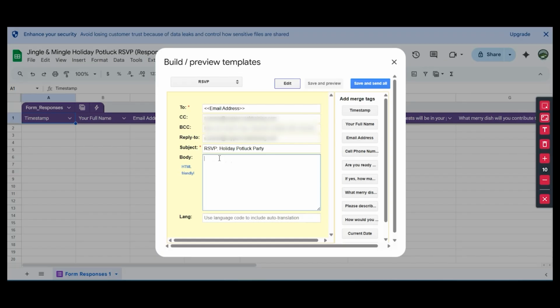And then you can craft a nice welcoming message. Now you can just take and click on each of the fields that you have in your form, and it's going to populate them into the body of the email. Anything that is being merged is contained in these caret tags. So as you can see here, we've got your full name, and then in carets, your full name. So it's going to pull the data that they fill out from that form.